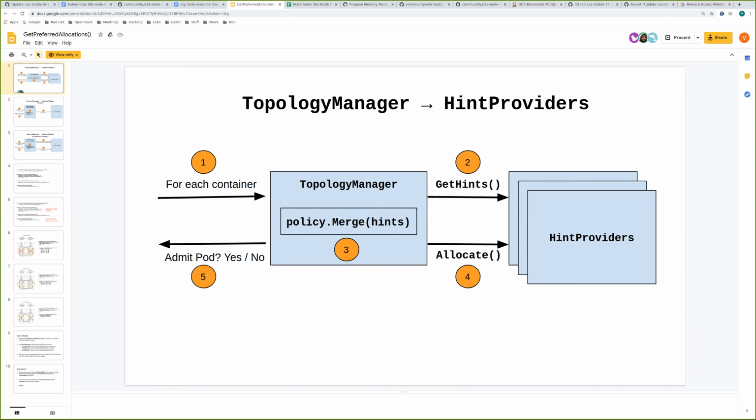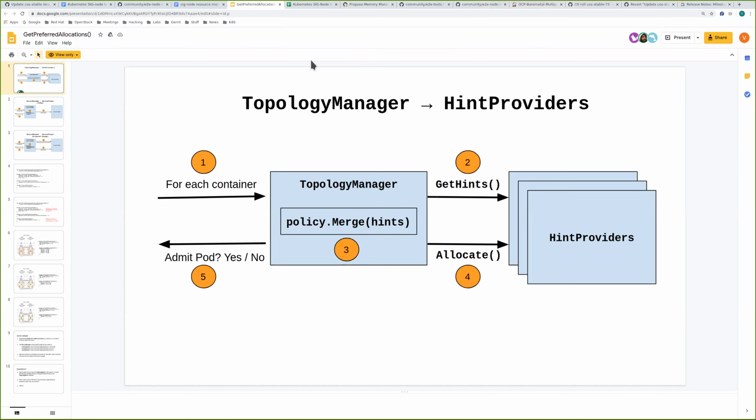The first slide I wanted to show here is just a quick overview of how the topology manager currently interacts with different hint providers. Basically, it runs through this quick 5-step algorithm where for every container in the system, the topology manager will call out to a hint provider to say, hey, give me some hints about where you have the ability to allocate this container in an aligned manner. Right now, all we do is ask about the NUMA alignment, but the hint provider has an opportunity to say, okay, if you're asking for 2 of this specific device, what NUMA alignment could I give you?